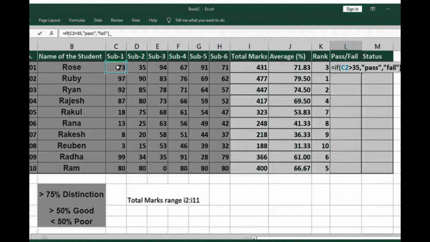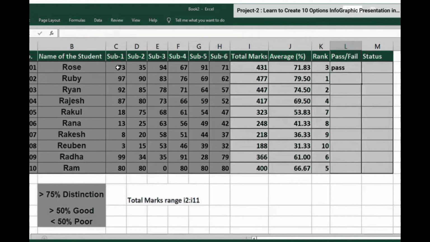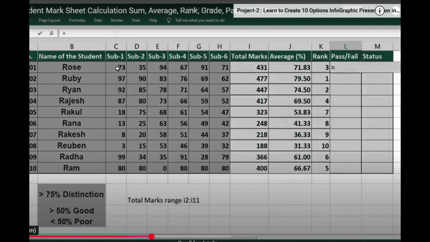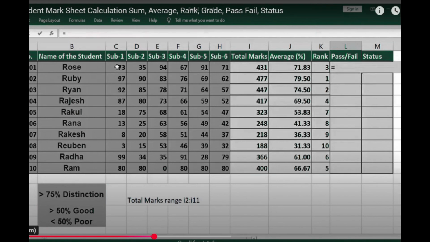So by using the IF formula you can perform only one logical test. But this time you'd like to compare 6 tests, because the person should get greater than or equal to 35 in each of the 6 subjects. So here we should perform 6 logical tests, and we cannot use a single IF formula.